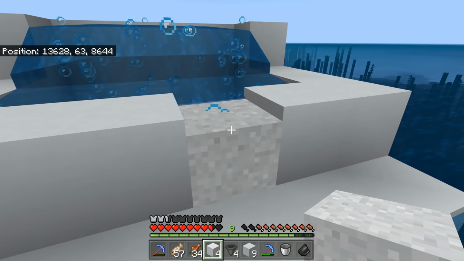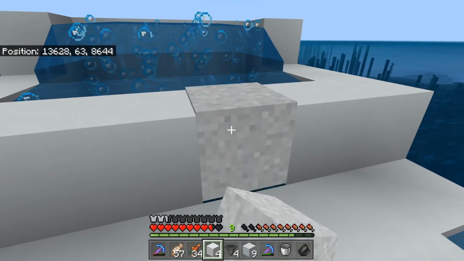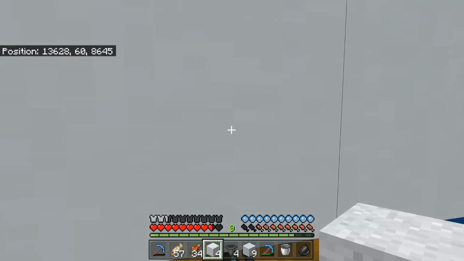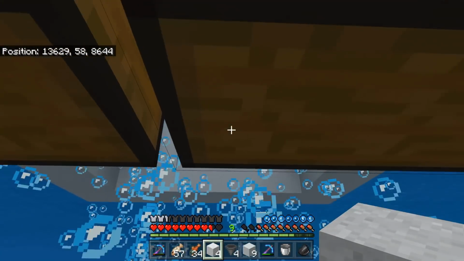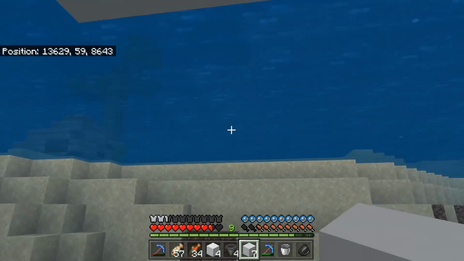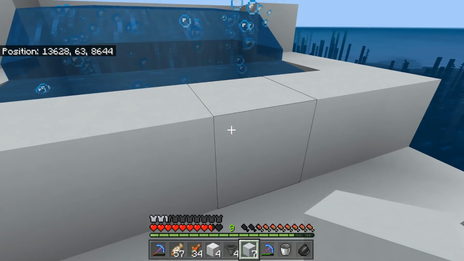Damn, is that supposed to happen to gravel? I mean, concrete... Okay. Alright, so, yeah, if this happens to you, I will show you how to fix this. This is kind of cool, though. Illuminati. You got to place a block underneath like so. That will, of course, stop the bubbles and stop it from doing Illuminati.